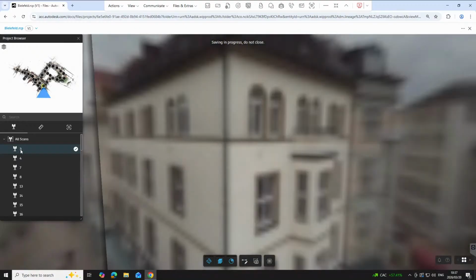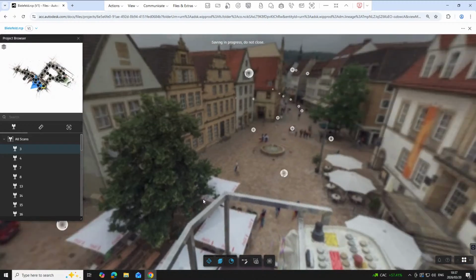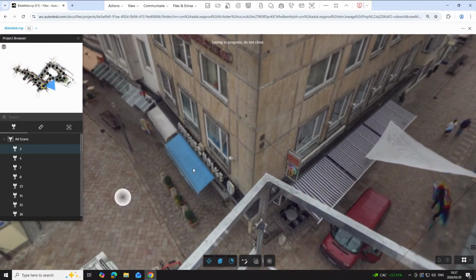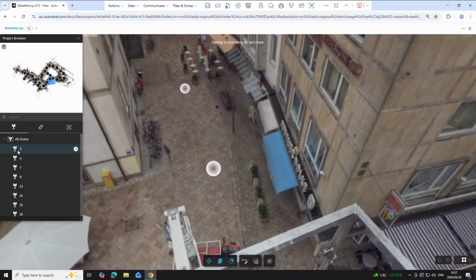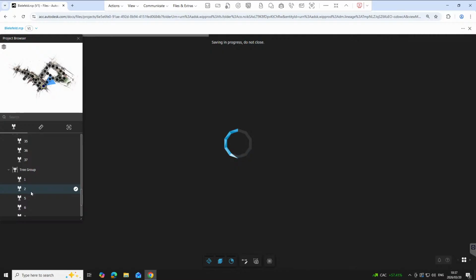So that's scan number 3. There we can see the jeweler's apron that we tried to register earlier. It's the same vantage point. And if we compare that to the tree group, that was scan number 2. I think we started off with scan number 2. Scan number 2 will then also show us that apron, if I remember correctly.